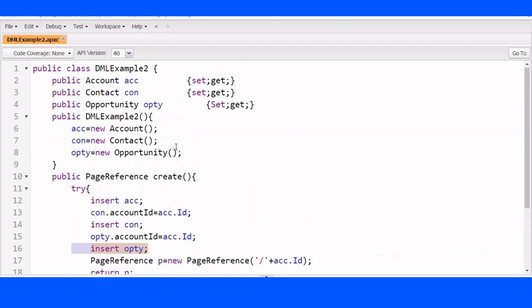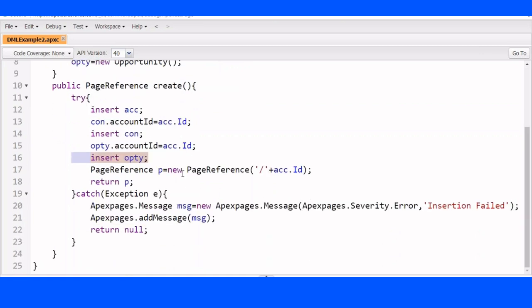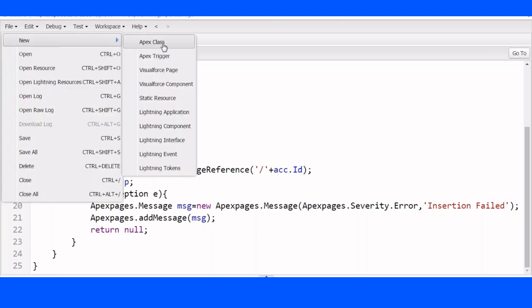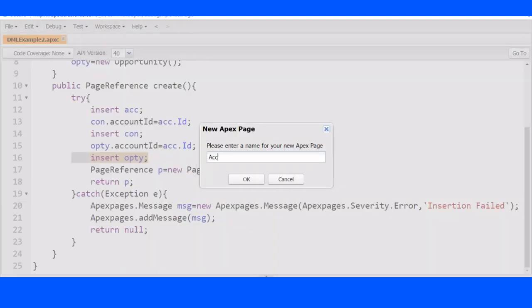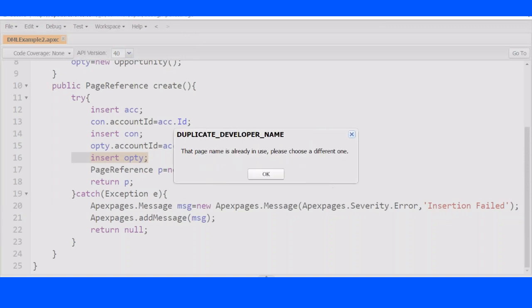So how do you create a VF page? Can you create the VF page? Let me create it quickly.